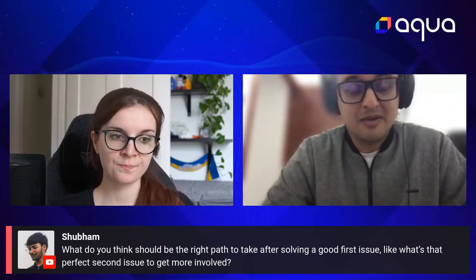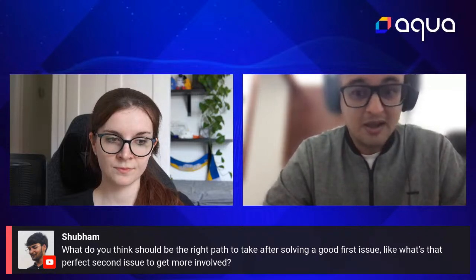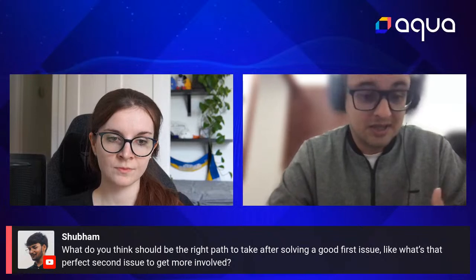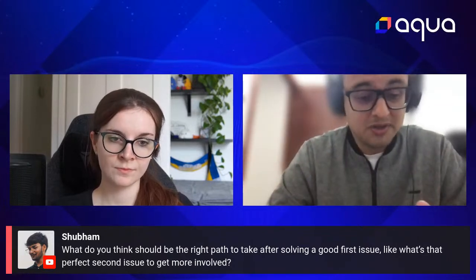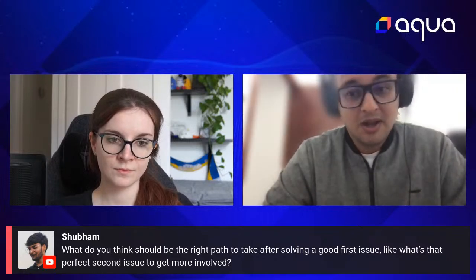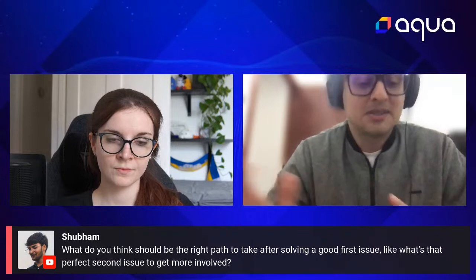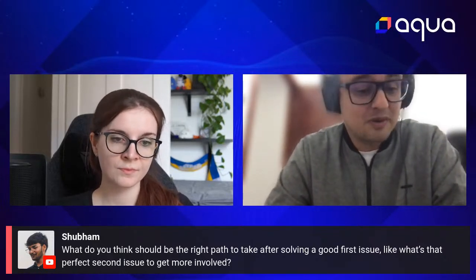I usually think it's harder unless you are a user of the project and you know what the project is doing really well. You see issues and you understand what the issue is asking. When you're not a user and you don't understand, you need to understand the project, right? So writing tests and refactoring is always what helps me understand the internals better, and then this starts to give me different insights.